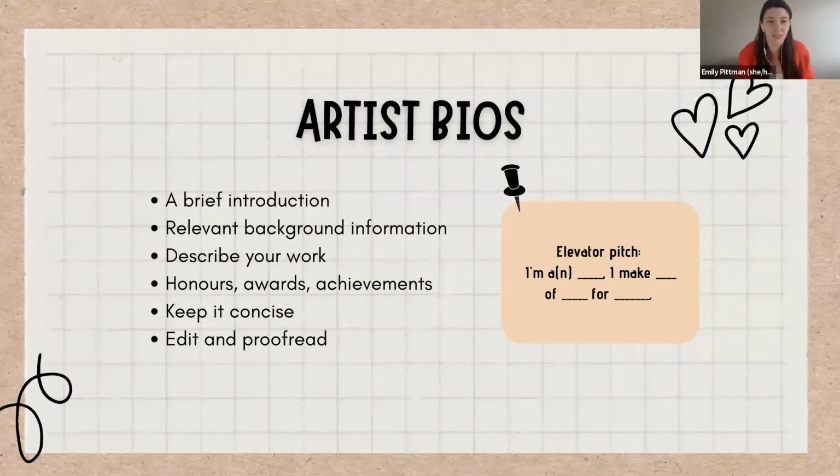So let me give my own example. And like I said, if that doesn't fit exactly, change it. But so for myself, I might say, and of course we all wear many hats. Like I could have an educator elevator pitch. I could have an art coach elevator pitch, and I could have a painter elevator pitch. But just kind of choose one area of interest for this exercise. So I might say, I'm an artist. I make paintings of houses for collectors. If I was to run into somebody at a fancy party and someone said, "What do you do?" then that's what I could say. I'm an artist. I make paintings of houses for collectors.